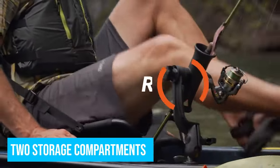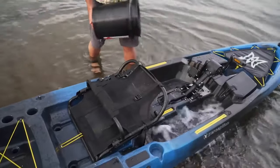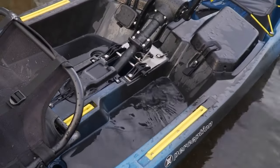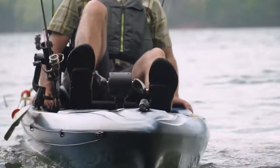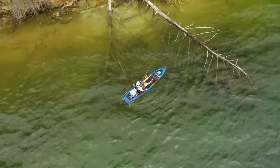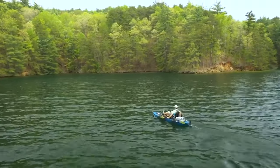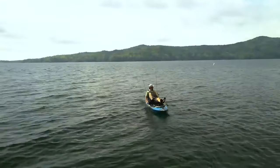The storage space is ample with two storage compartments, and some incredibly well-designed paddle slots in the rear make this a pleasure for fishing or day trips. There are virtually no complaints here except for perhaps the rod holders being a little oversized, but this was easily fixed with a few DIY installs.